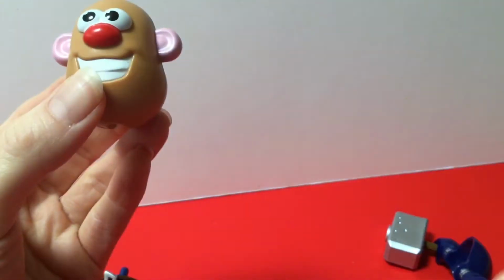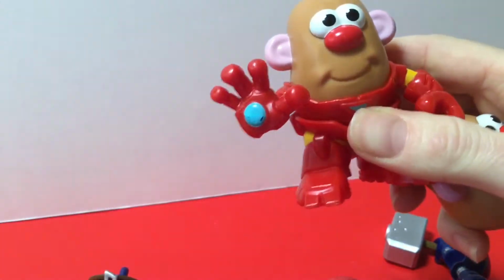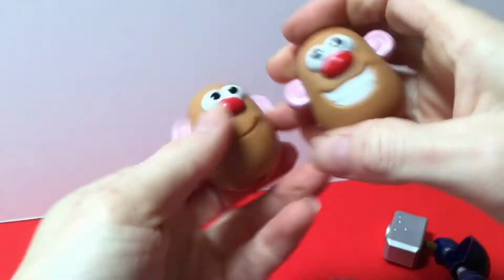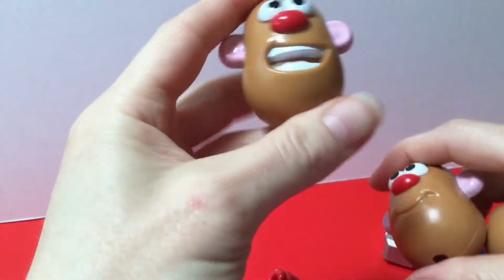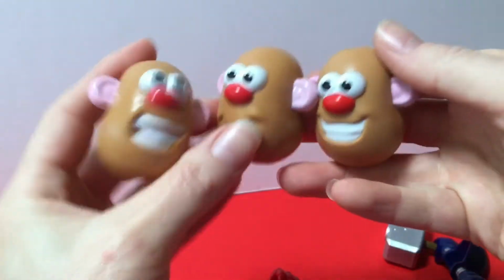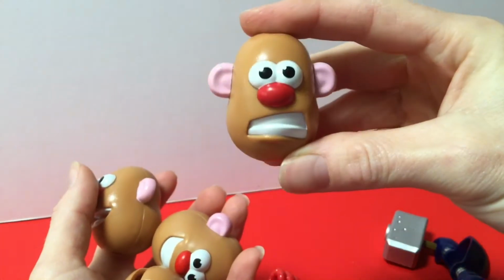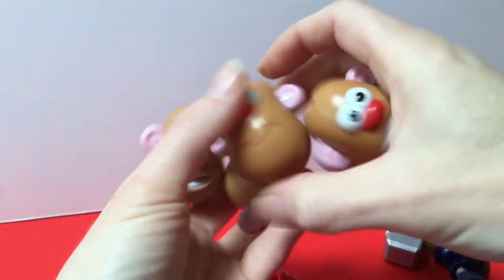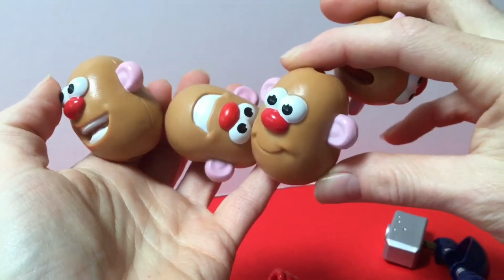So here is our potato head. And he has the same face as, oh no, another different face. So we have this smiley potato head, this very smiley potato head. Jumping heads. This super happy smiley potato head. Happy, happy, happy potato head. 1, 2, 3. And angry potato head, I am Thor! Sorry, no. Hulk, I am Hulk. So 4 different expressions on our potato heads.